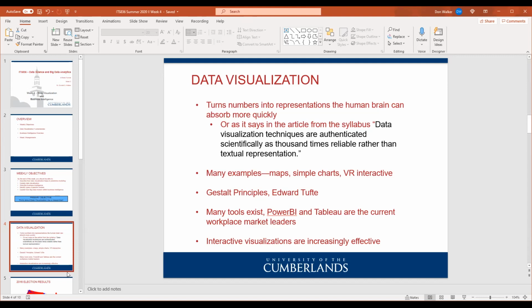Now, two people that you will see their name associated with data visualization. One is an old German psychiatrist that came up with the Gestalt principles. You might have heard of it. I'll pop over there in just a sec. And then a more modern person, I'm pretty sure he's still alive, Edward Tufte.